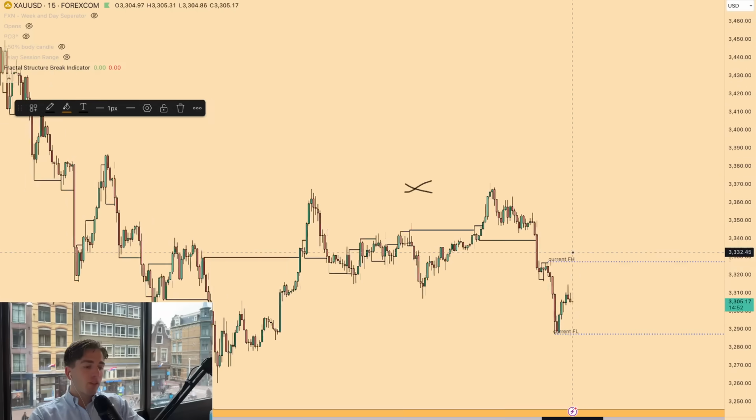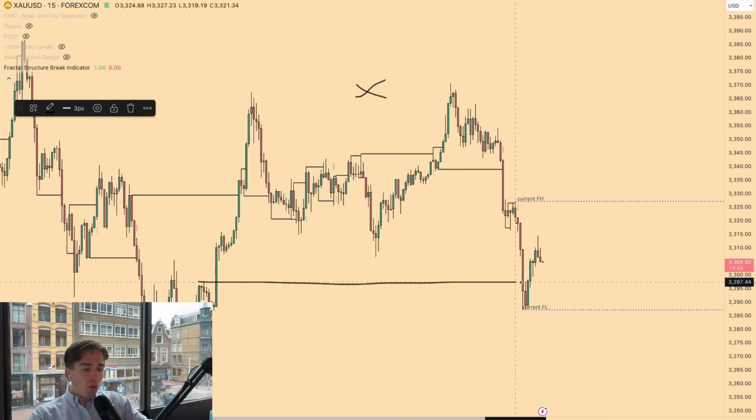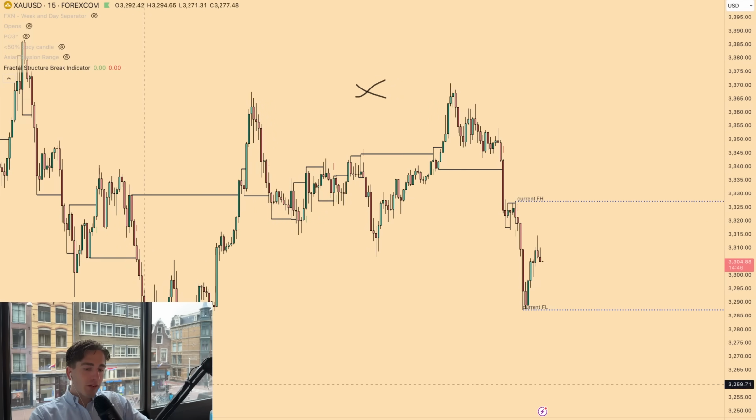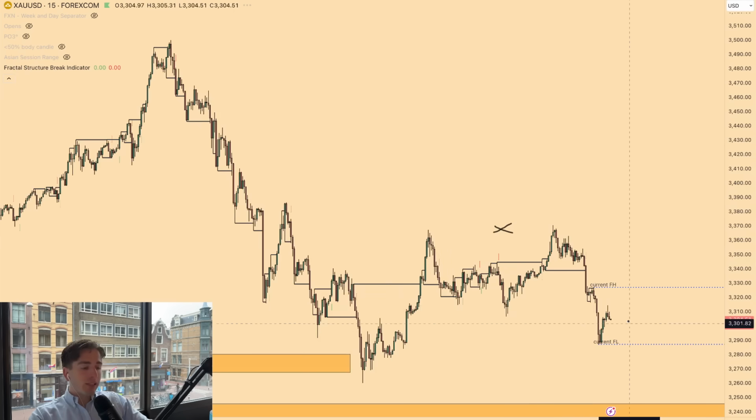Looking at the 15-minute time frame, it makes sense to start pulling back, and we've now pushed towards this demand zone over here, but we still have a lot of ascending lows. So I would prefer to see one more push down and then start looking for longs again. Not really interested in aggressive buys from this level.